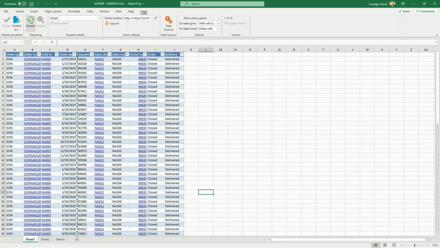So this is very powerful. It allows us to create tools that read in real time data from the system, whether that be a PowerPoint or a Word document, or in this case it's an Excel spreadsheet, whether I'm using this data as pivot data or data for a chart or a graph. That information can be saved and that relationship can be saved so that when I need to, I can call that up, refresh it like I just did, and I have my data to use at that moment in time. And as I mentioned, you do also have the ability to create those report templates. Those can also be called upon from inside of X3.